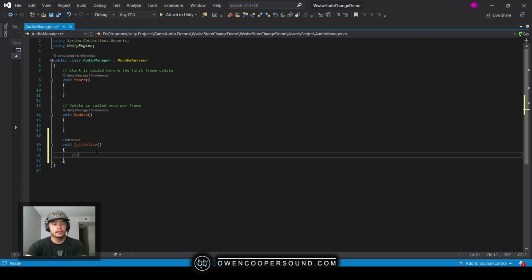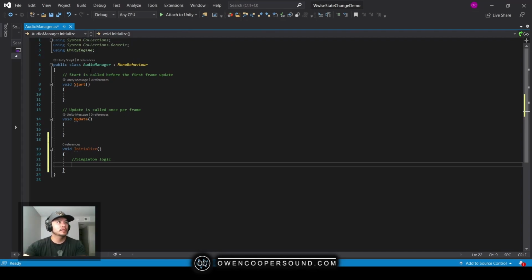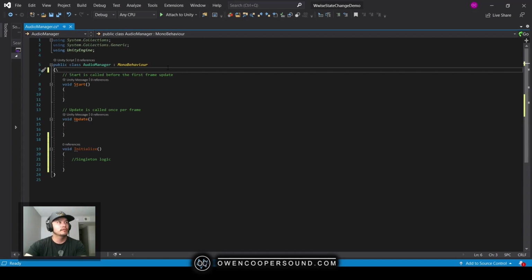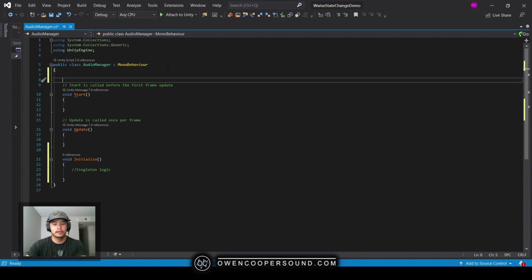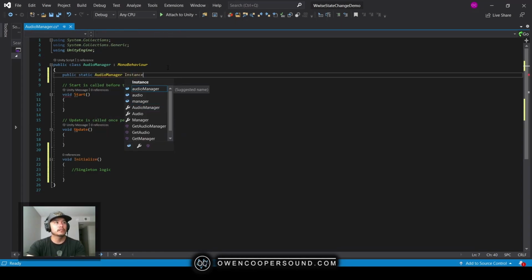And I'll put a comment here saying Singleton logic. And so we need a public variable of instance that will be of type AudioManager. So we'll have a public static AudioManager and call it instance, or you can call it I, which is common.